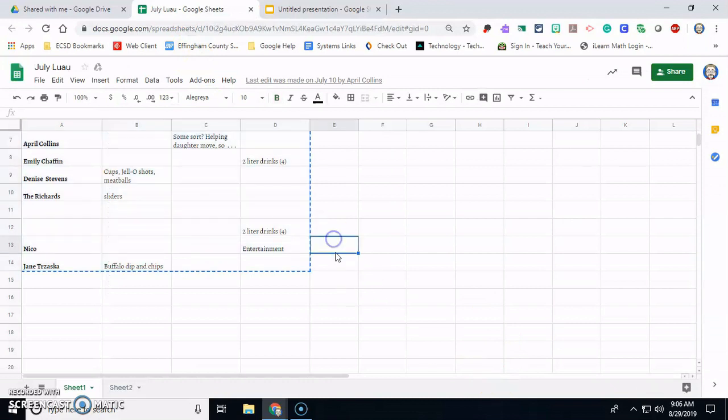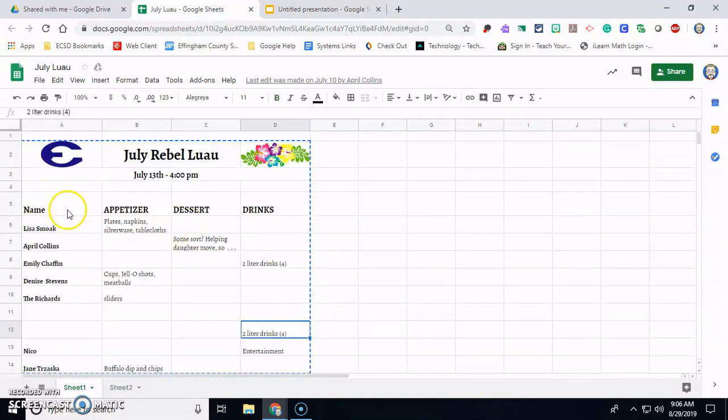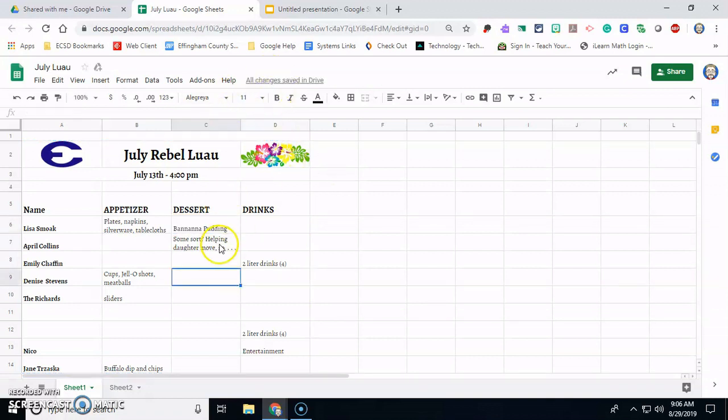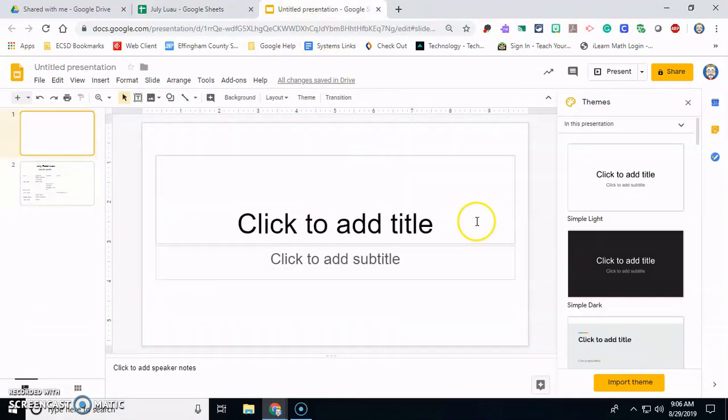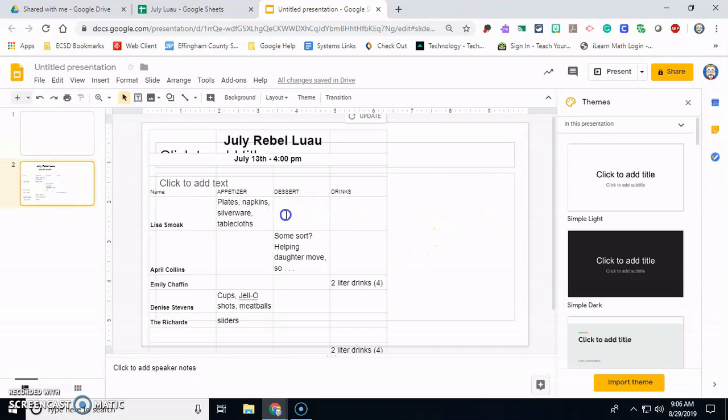But if I went over into the actual spreadsheet and I wanted to change Lisa Smoke to also having desserts, I'm going to add that in here. It's going to save all my changes in Drive, but of course if I go back over to my Google Sheets, that's not going to show up there because it happened at a later time. However, if I have linked it, I have a little update button. You can kind of see it there. If I click on update, it will go and pull that new information in from the spreadsheet and put it into my presentation, which is great if you're working on things with other people and you need to continually update your data.